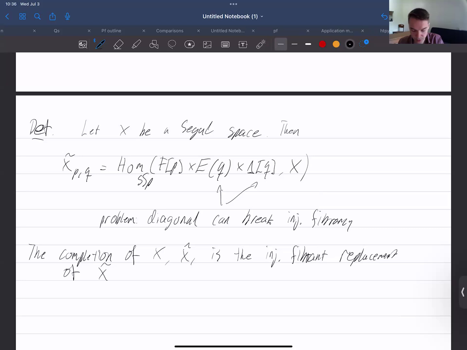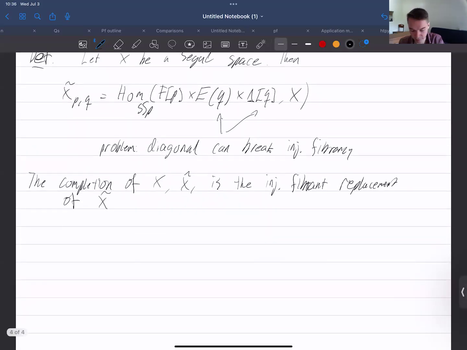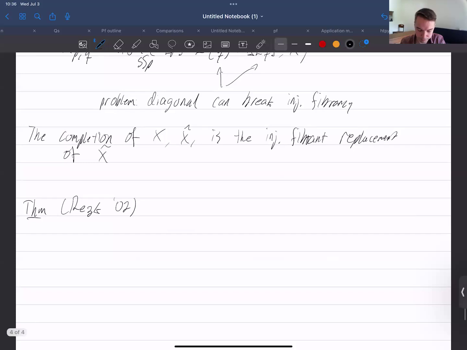Now, you could use that general model categorical construction to also get some completion of a Segal space, but then it doesn't necessarily have all very nice properties. This particular completion has additional properties. This is a theorem by Rezk again, in I think '02 or somewhere around, that this particular completion is very nice. First, we have that this X hat is indeed a complete Segal space.